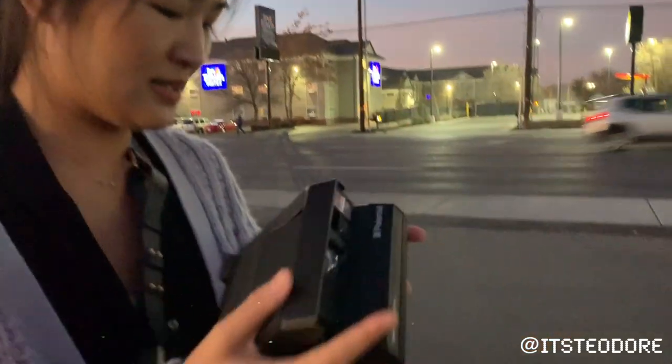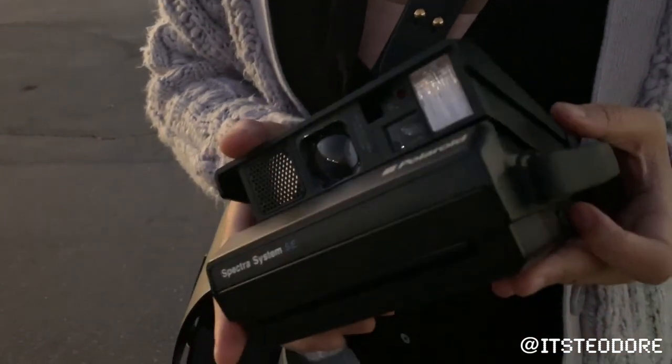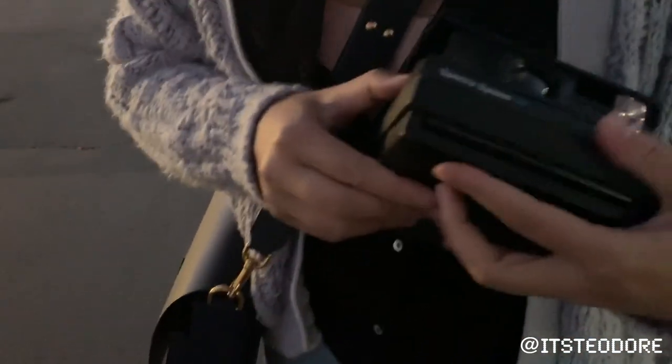Oh no, what happened? I was like, wait, what was that noise? I was like, nothing came out. Oh no, do I have to open it? Oh my god, I don't want to do this. This is gonna get my picture all ruined. Just come out. No, please. It's dark enough. It's not that bright out here. It's pretty bright.